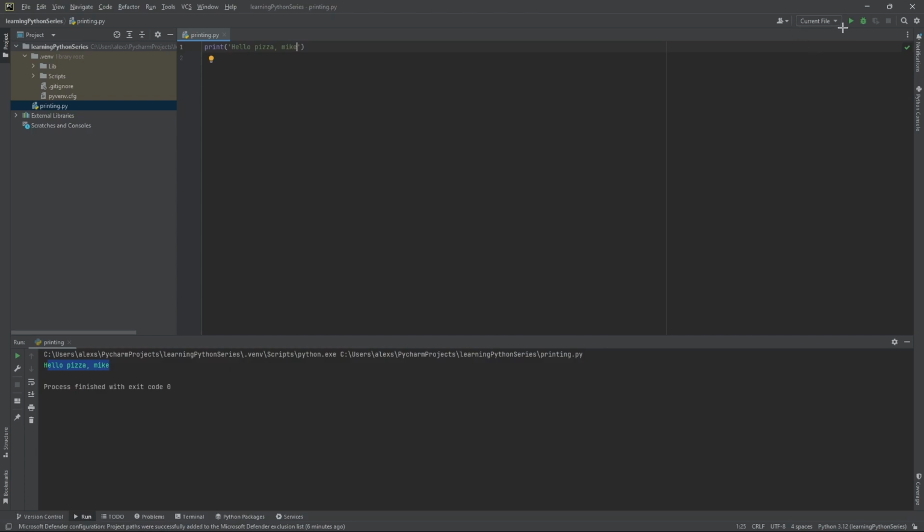As you can see, it'll be the same output. But the thing is, guys, you cannot do this. If you do this, as you can see, before I've even run my code, I've already been given this red squiggly line, which means it's an error. And there's a missing closing quote.